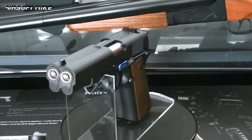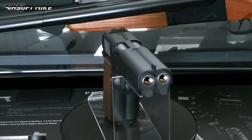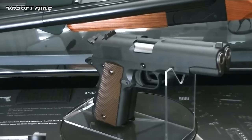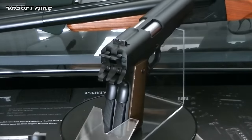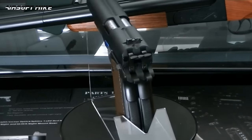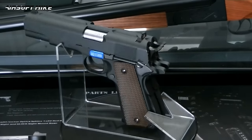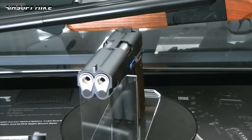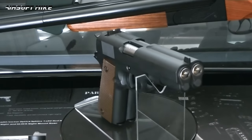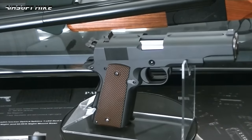Now imagine turning up at a skirmish, at a gameplay day with one of these bad boys. It's more of a case of, wow, look at me, I've got one of these, than this is perfect for skirmishing. No, for me, this is more of a collector's piece because as you know, I like collecting airsoft pistols. And this is absolutely fantastic, and I love it.